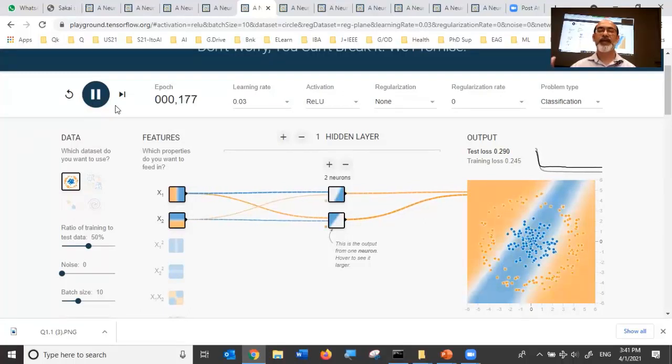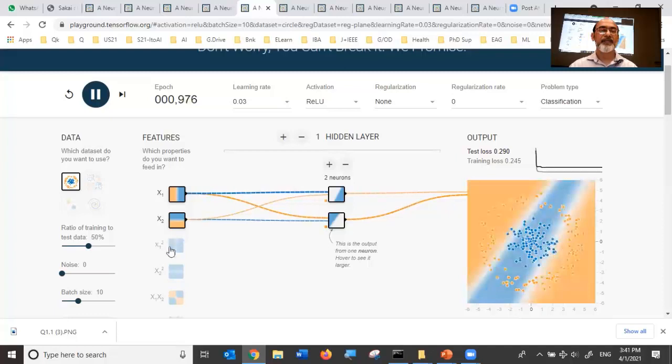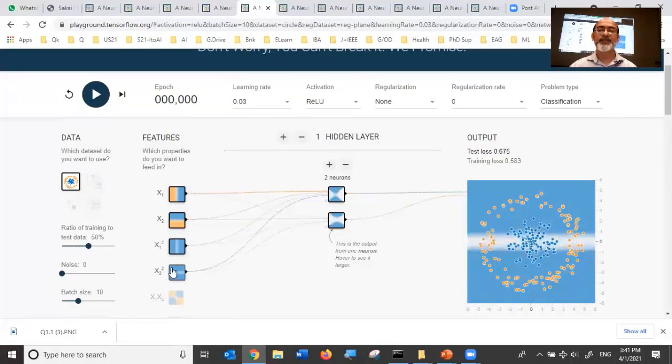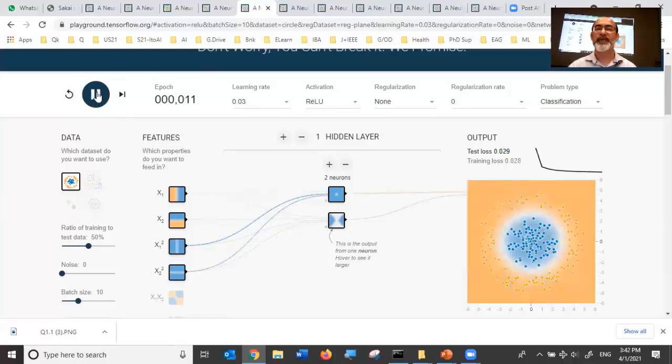Not really. It's simply trying to come up with 2 linear equations, right? And this is clearly not the solution. Now, interestingly, what you can see over here is that you can also give it x1 squared data and x2 squared data. So what I'm going to do is give x1 squared and x2 squared. And now let's try to see if it works. Okay, so let's start it. And you can see immediately it found almost a 0% loss case.